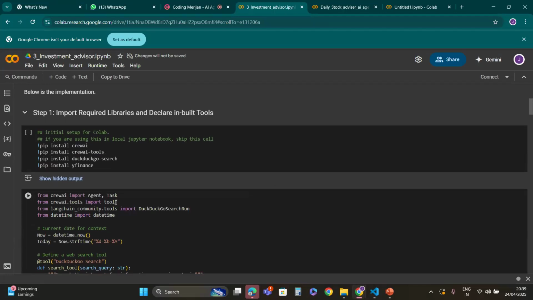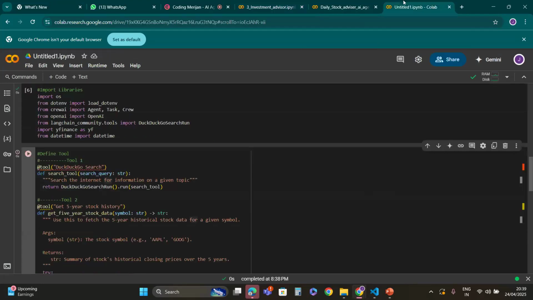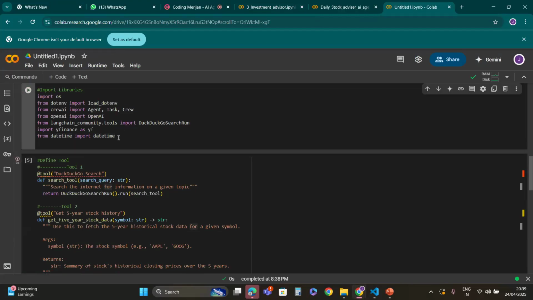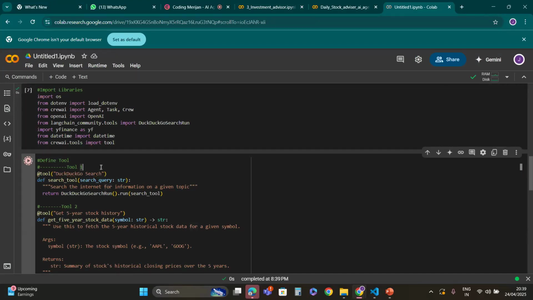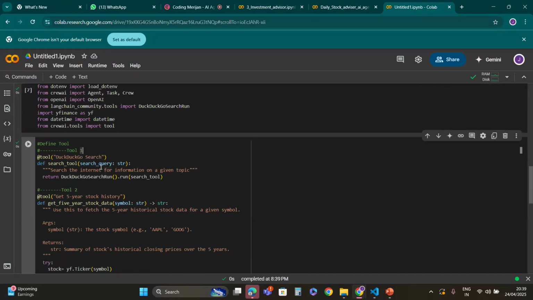Okay, from crewai tools import tool. In case we didn't install the tools over here, that's why it is giving an error for us. Actually, we didn't import the tool from the library, that's why it is throwing an error for us. Now it is running.